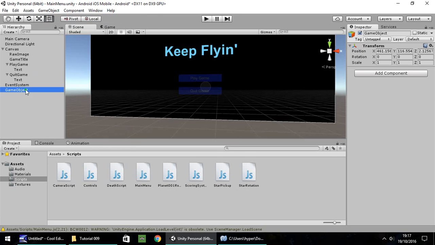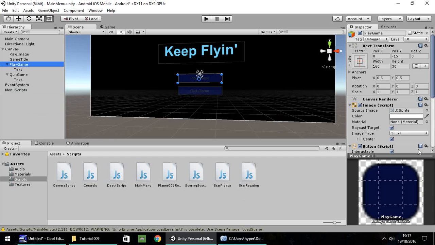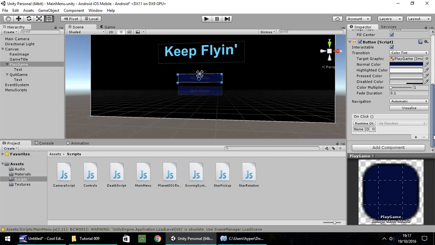Let's right click and rename and call it menu scripts. And then drag and drop our main menu script onto there. Head back to your play game, scroll down, and here drag and drop menu scripts. And then hopefully this little selection list here will start working.